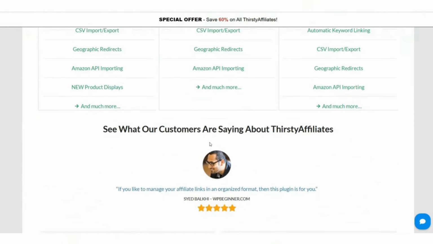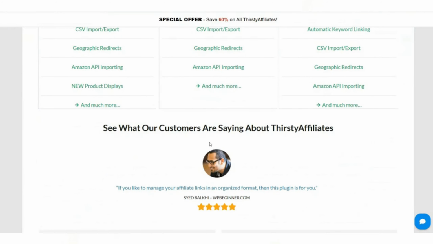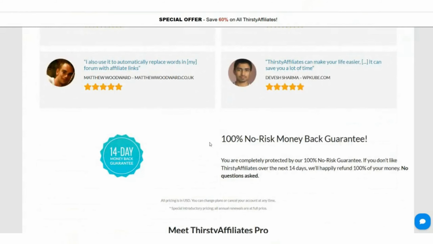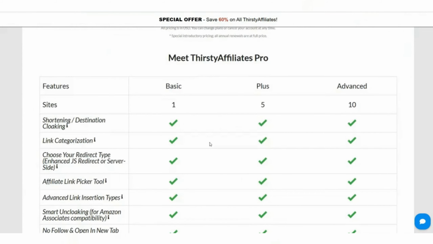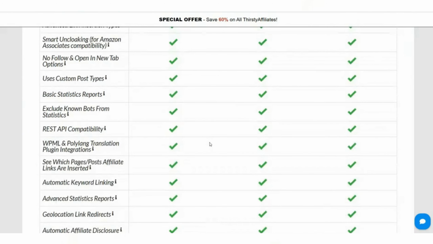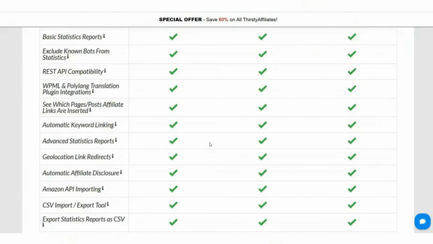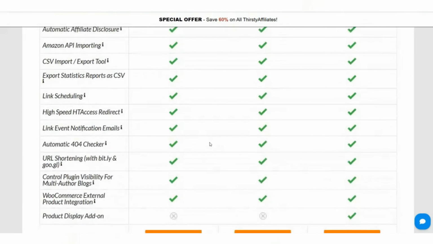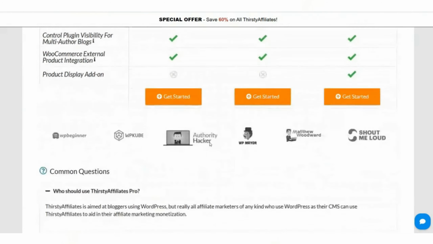Obviously, what I like most is the smart uncloaking. So it will automatically comply with the guidelines that Amazon sets up when it comes to uncloaking your links where required, but only where required. You can also find out which links are actually being clicked on. So you can tweak those links in terms of their placement, in terms of how you incorporate them, to get a better result from them. You can also turn on selected keywords. So you automatically link those keywords into your affiliate links across your entire site, which saves you a lot of time.